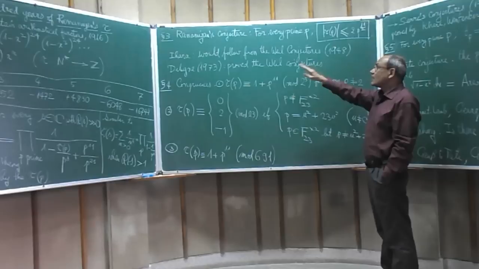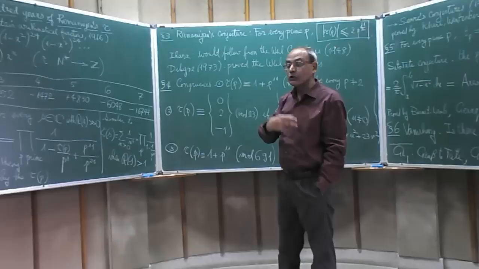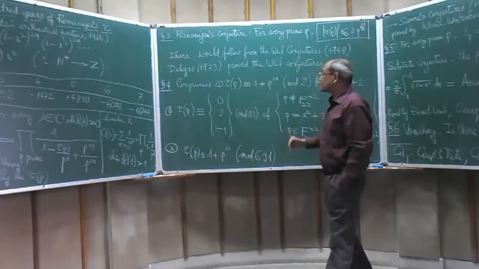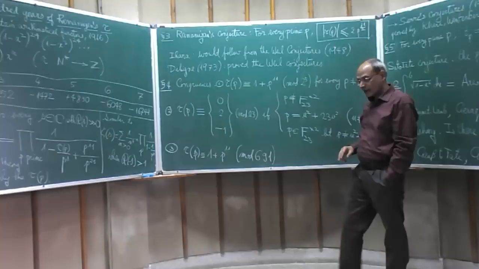Now this turned out to be a very deep fact and Ihara observed that it would be a consequence of Weil's conjectures which Weil had made in the middle of the century in order to count the number of solutions of polynomial equations defined over finite fields. A completely different area in some sense, but these conjectures were finally proved by Deligne in 1973 and as a consequence we now know Ramanujan's conjecture is true.